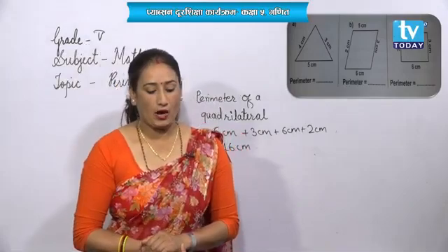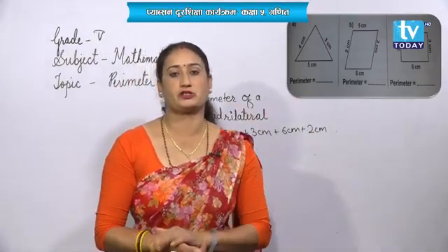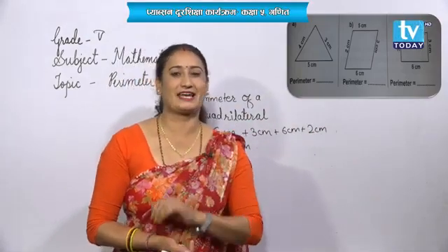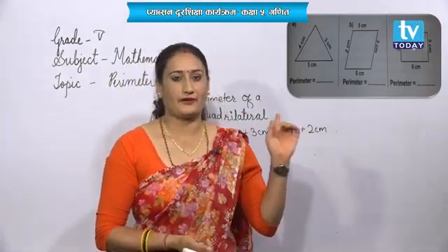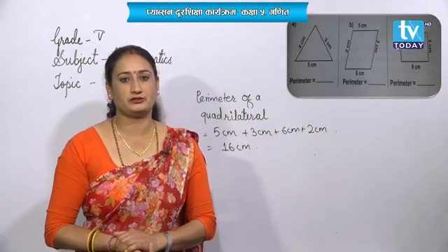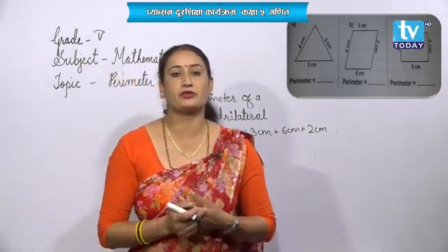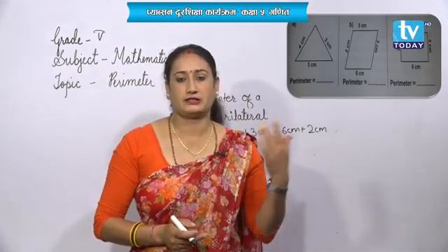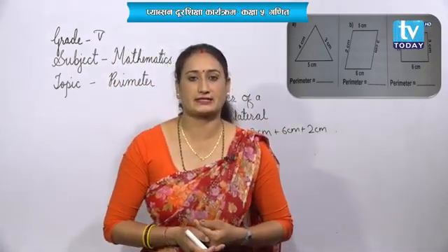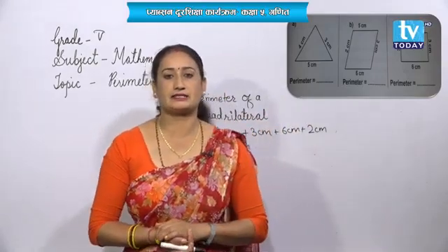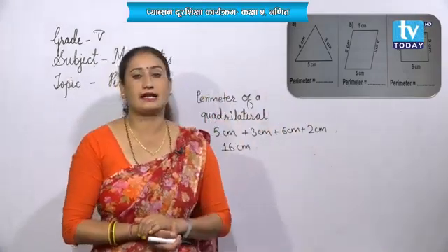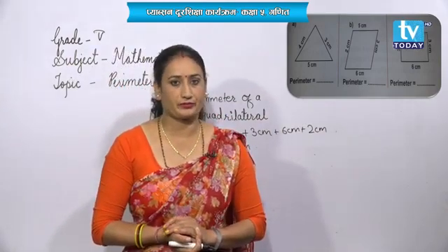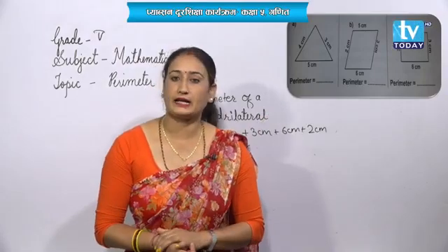Okay. Now, have a look at the next picture. Which picture is there? It seems like a rectangle. Have you seen that picture? Okay, what is written over there? Two sides are the same, right? Written 6 cm and 6 cm, and for the other side, its length is given as 3 cm and 3 cm. That means opposite sides are equal.